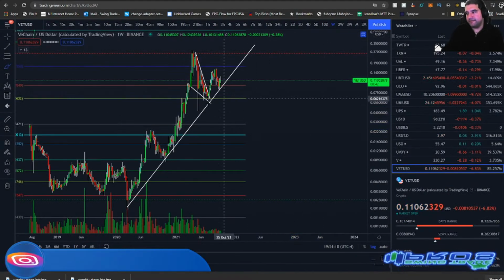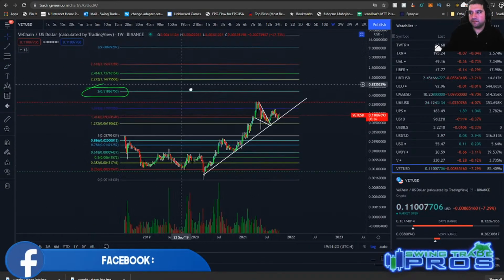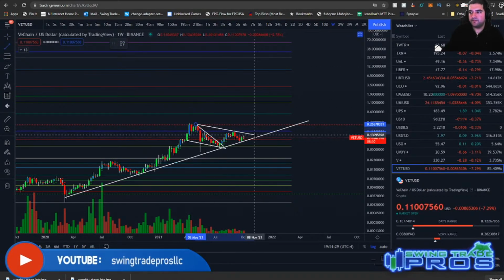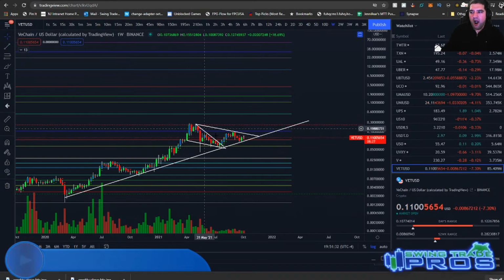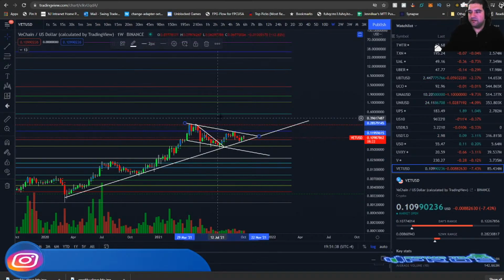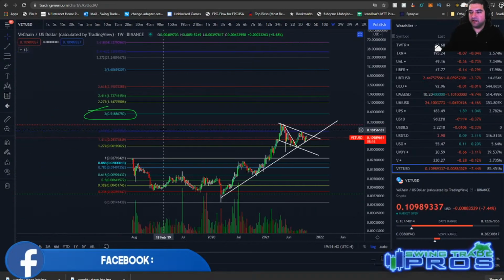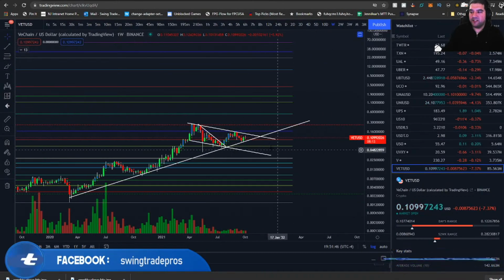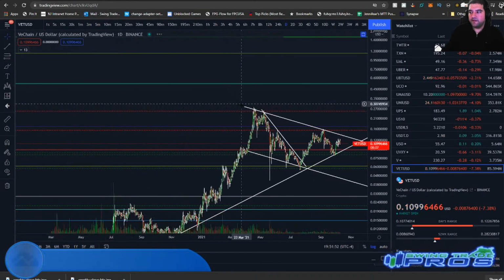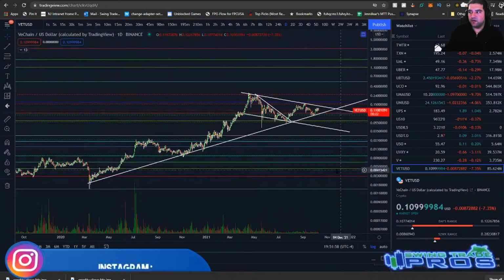VeChain holding the upsloping trend line, right? Hold the line, guys. Hold the line. Now it's a downsloping consolidation, clearly can see that. You can look at Southwest Airlines, sure. Not much to say about VeChain here as long as you hold the upsloping trend line. If you don't, well, you already know you're probably going to come back down to test 8 cents and then 6 cents if you don't hold that trend line.